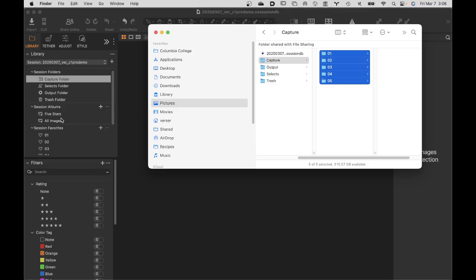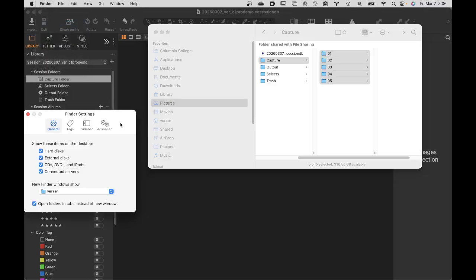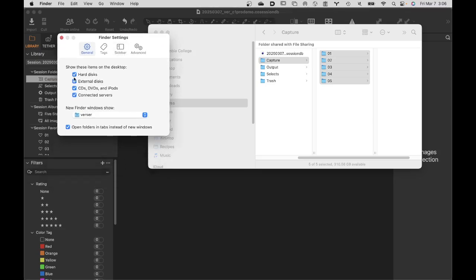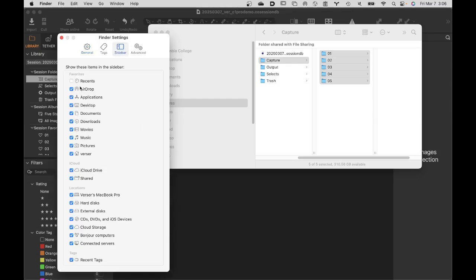How to get pictures inside of your Finder if it's not there? Oh, yeah, this question keeps coming up. If you don't have Pictures in your Favorites sidebar right here, in the Finder, come down to your Finder settings. You should change all this stuff. Certainly, this is just my belief. By default, you do not have hard disks showing up. So if you don't have this checked, you can connect a hard disk to your computer, but you won't see it on your desktop. I definitely have that checked. I do all of these. Connected servers, I want to be able to see the server on my hard drive. So anyway, that's in general. If you then go over to Sidebar, it'll have a whole list of things that you can have show in your sidebar or not. You would want to put a check mark next to Pictures.